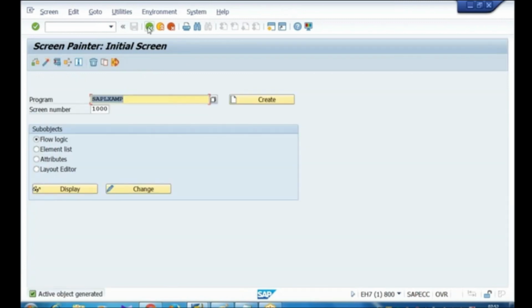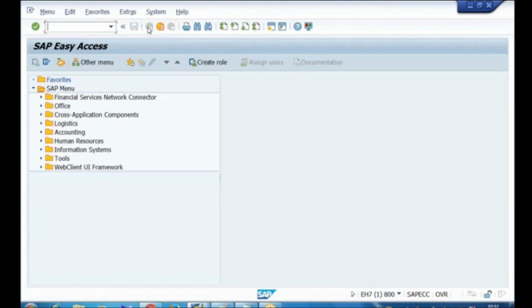So what have I done here? I created the subscreen. What is the subscreen number proposed by SAP? 1000. And on that subscreen, I have designed my additional fields. Now what you have to do is plug this enhancement into your implementation. How do you plug? You go to CMOD. So what are the two things I have done? First, I added the fields at the table level in the form of a customer include. Then I designed that subscreen in the SE51 screen painter with those additional fields. Now you have to plug that enhancement into your project.